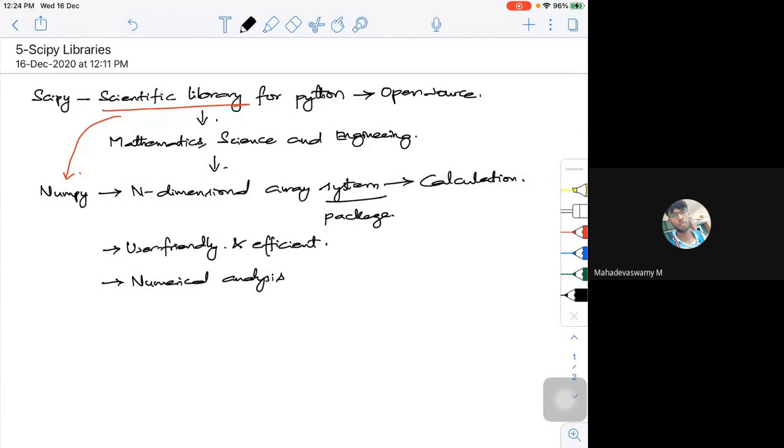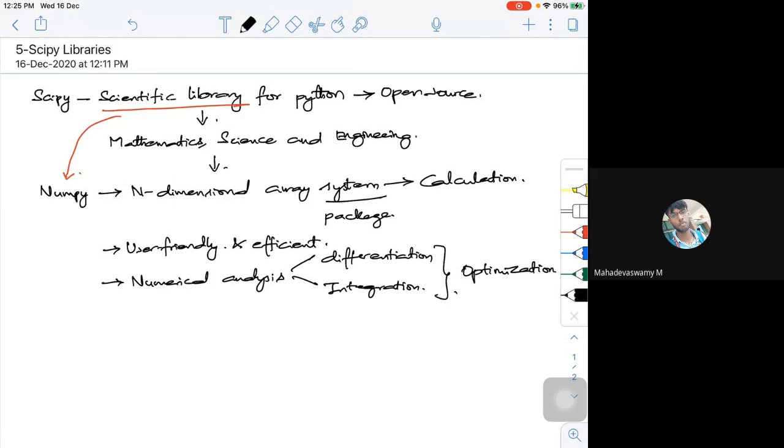It may be numerical differentiation or numerical integration, whatever it may be. Fine. And I use this package to optimize many things. That means optimization of any given problem statement should be doable using NumPy through the SciPy library.